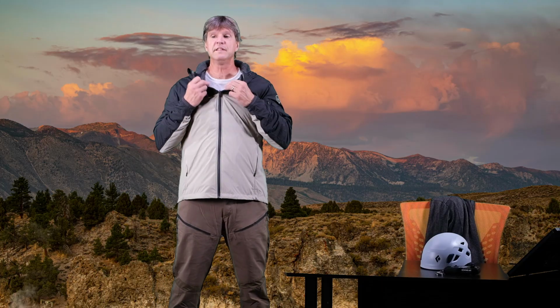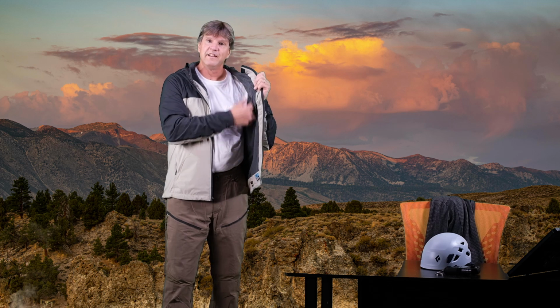So this insulation on the inside here, I love this. I have a few jackets that have the same similar kind of thing. It has that nice soft insulation, fleecy layer inside of it, and I really like that, just personally, because it is nice and soft, it's comfortable, and it's not a heavyweight jacket. So in cooler weather, these are perfect. It's a really great jacket to help keep you comfortable and warm in cooler weather. In colder weather, yeah, you're probably going to want a fleece underneath it or a heavier base layer or something, but still a really versatile jacket.